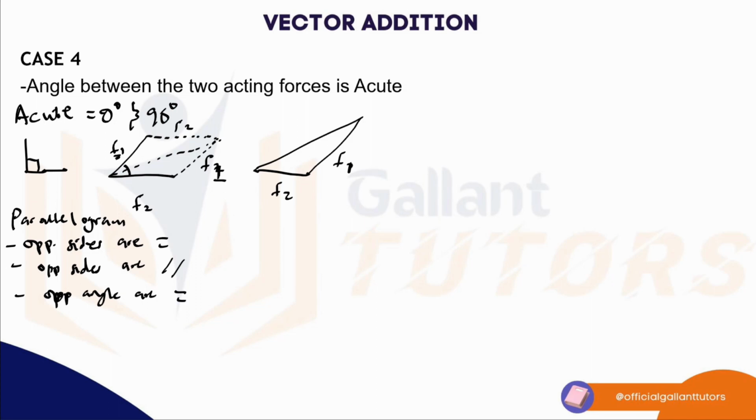We're going to make use of the cosine rule to solve this. Exactly. I hope you remember it. So to get the resultant here, we're going to say R squared equals F1 squared plus F2 squared minus 2 F1 F2 cos theta. Right? That's the formula we're going to use to get the resultant in an acute angle. So how do I come about this formula? There is a way I can prove it, but you don't need it.